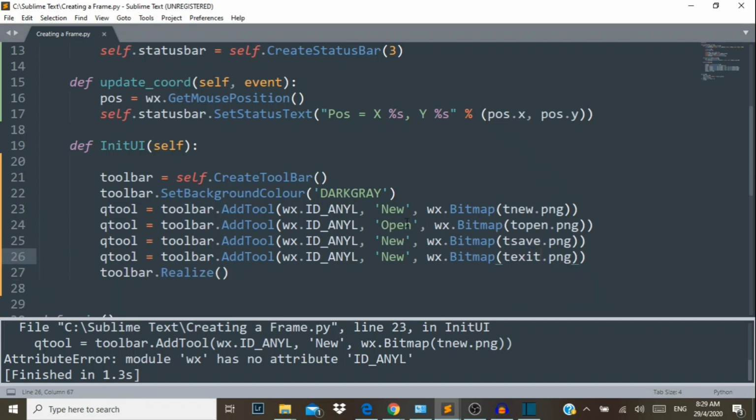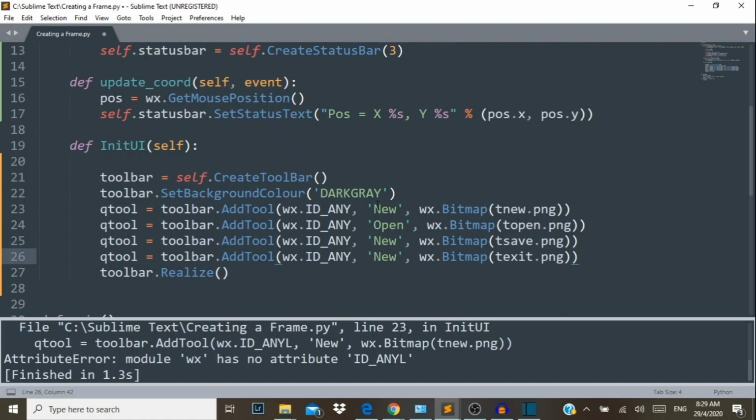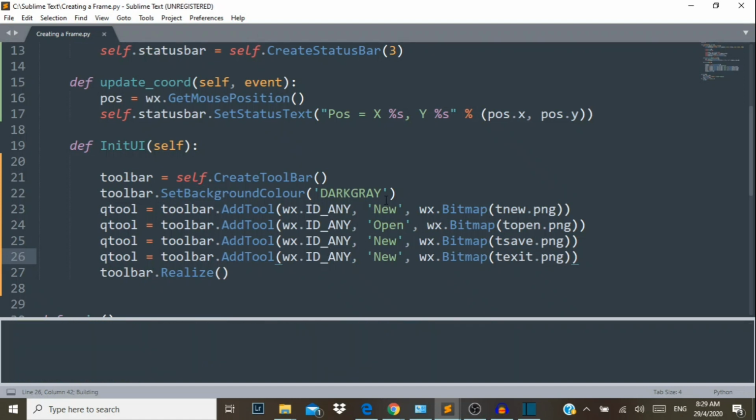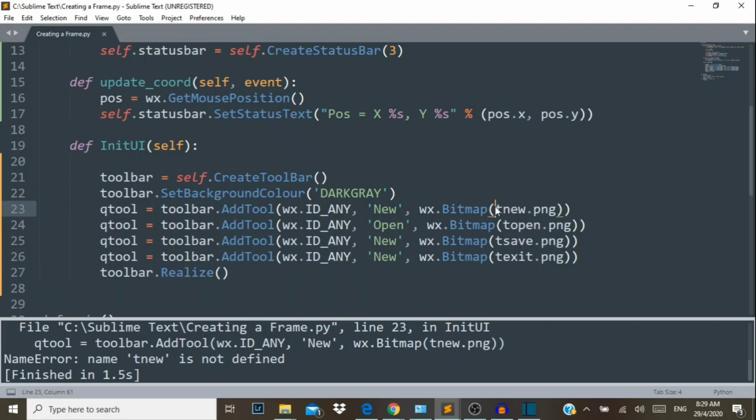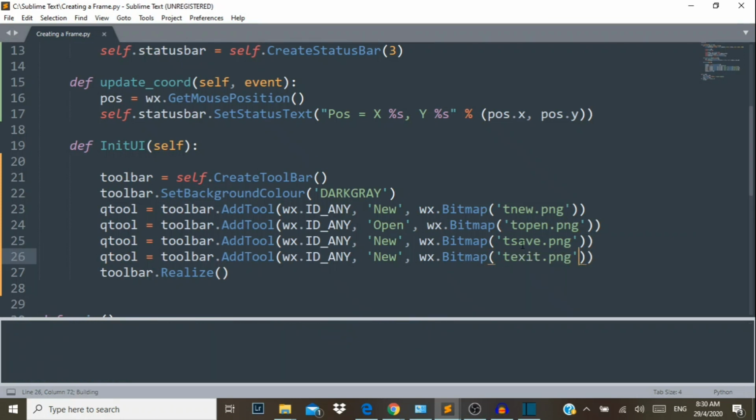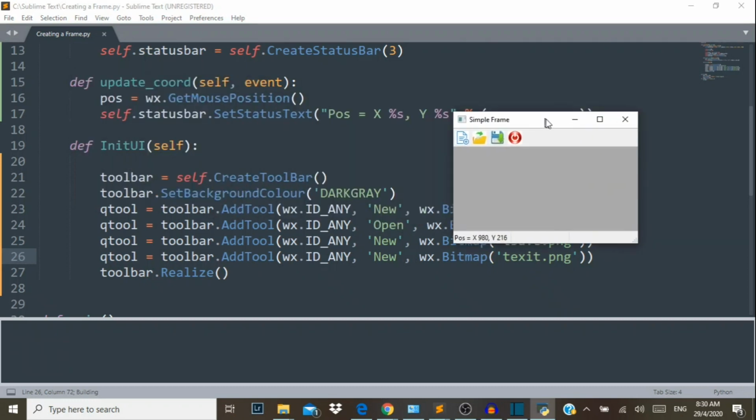Oh, I made a mistake. It's supposed to be ANY, not any. And again, these are standard IDs. Oh, there we go.